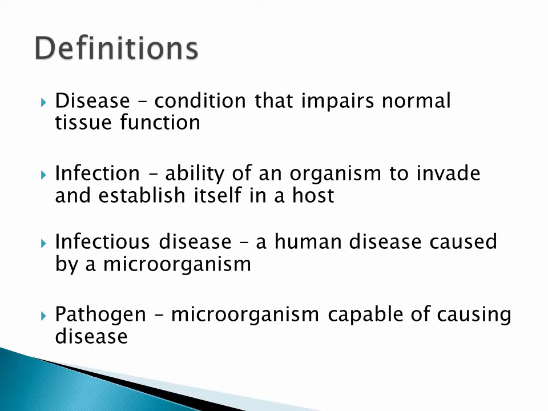Some infectious agents are easily transmitted, meaning they're very contagious, but they're not very likely to cause disease, meaning they're not very virulent. Let's give an example. The polio virus probably infects most people who contract it, but only about 5 to 10% of those infected actually develop clinical disease.